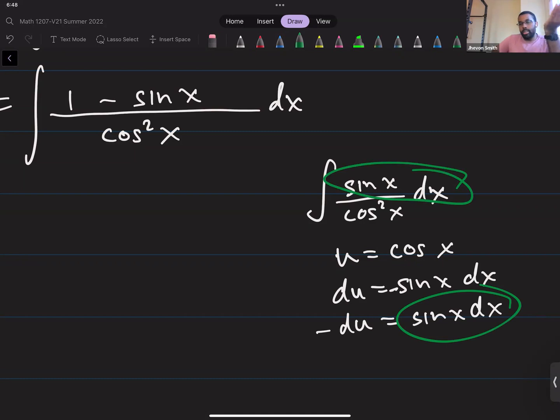Right, substitution. You need to make sure that when you choose a u, it's not random at all. Some of the comments I'm getting here feel like grasping at straws. Maybe you use the sine, maybe the cosine, maybe the cosine squared. It's not random at all. When you pick a u, you're always worried about what is going to happen to your du. Your u needs to be such that your du is convenient.